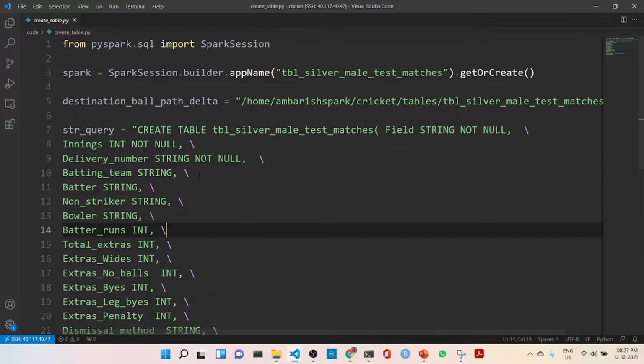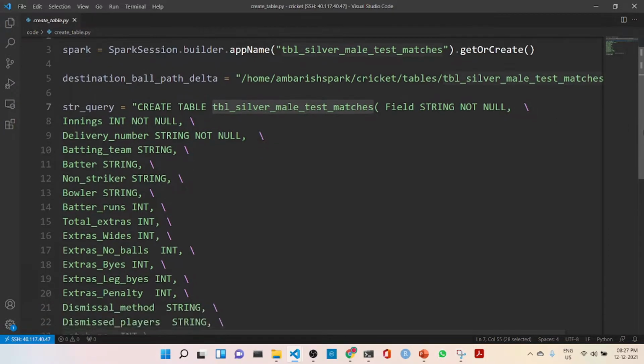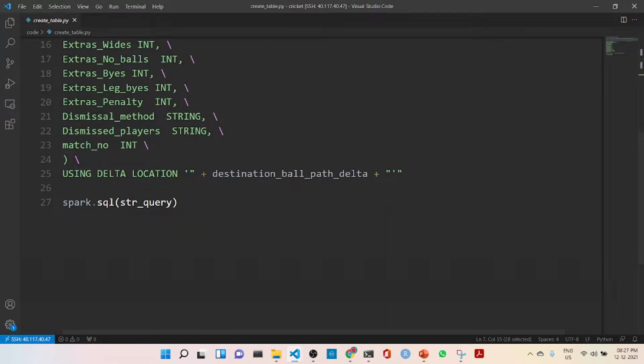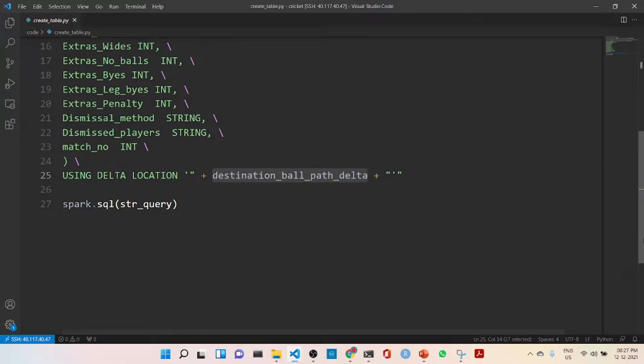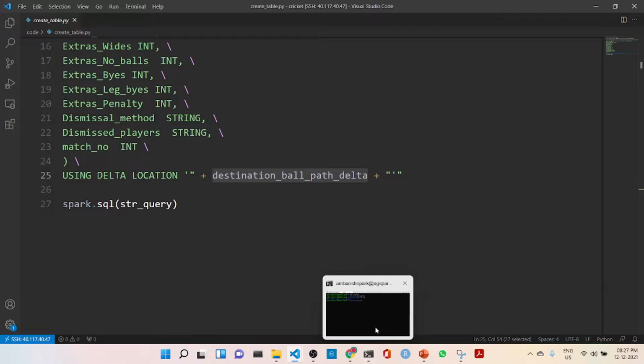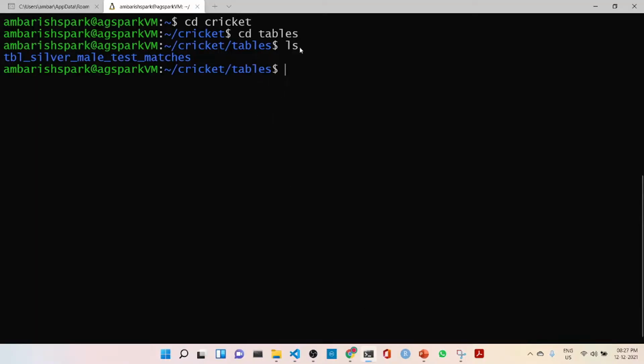You see, it has a similar ANSI SQL syntax: create table, the table name and the fields with the constraints, and then using delta location and the delta path, ball path delta. So we have run this command, and you will find in the cricket tables, this TBL silver male test matches is there.